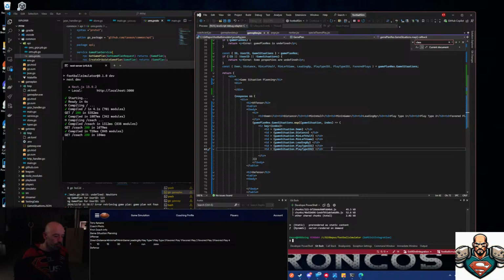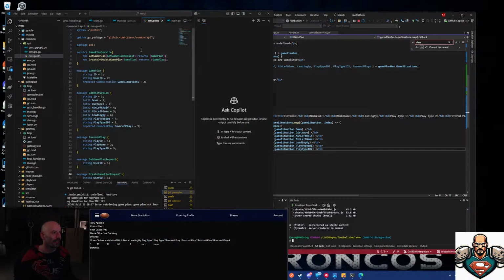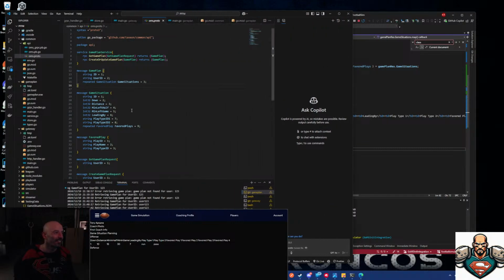No more errors. Woohoo! So what I will need to do, unfortunately, is tweak my setup. I say unfortunately only because I have this all working, and now I've got to go change it. It's not a trivial thing, because when you change this, you've got to run the proto, and then you've got to go down here and change the call, and then you've got all these bits and bobs and parts that all need to be edited.